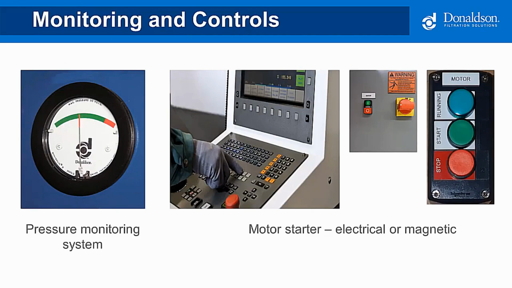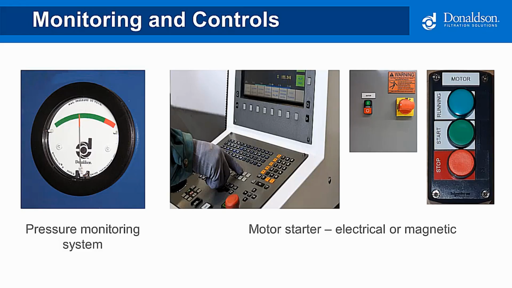The last thing we have to present today is on monitoring and controls. Every system should have a primary and sometimes a secondary static pressure monitoring system to gauge operating airflow. You typically want static pressure under 4 inches of water gauge for proper air movement. When it gets over 4, you'll likely need to replace your filters or run a maintenance check.